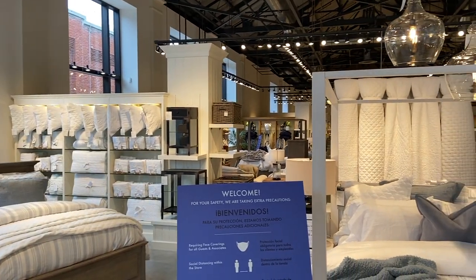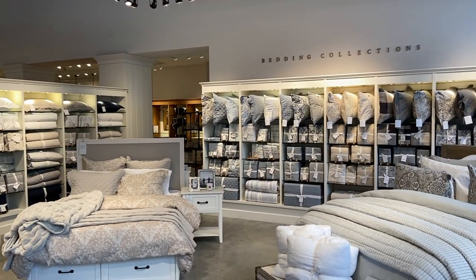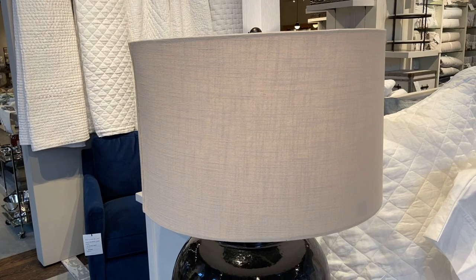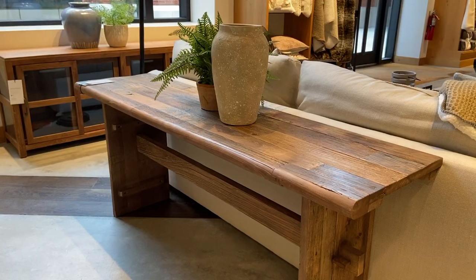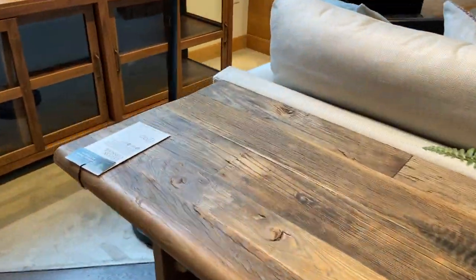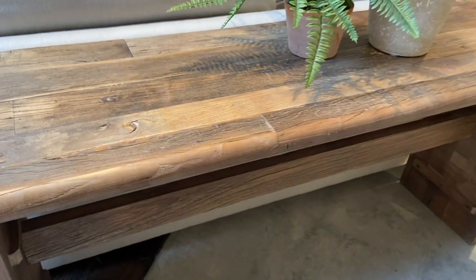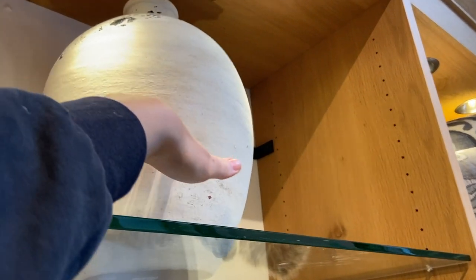Let's go! Good old Pottery Barn. I have to do a voiceover for this just because they're playing music. This is Pottery Barn — it's massive. I love Pottery Barn's bedding; all of my bedding is from Pottery Barn and it's amazing. I also noticed how large all of their nightstand lamps are — they're just quality. This beauty caught my eye right when I walked in: this is a console table, so beautiful the camera doesn't even do it justice. This is the East End console table.